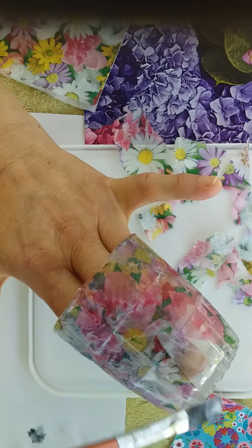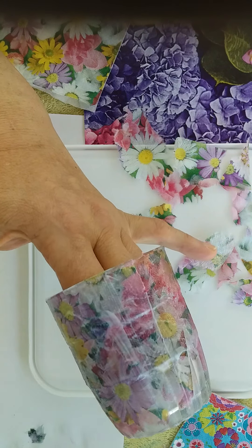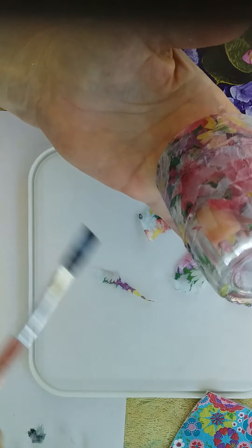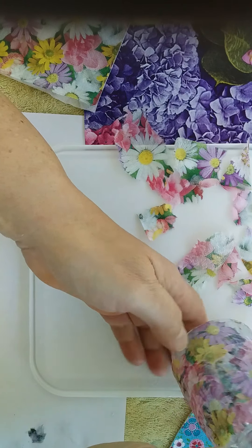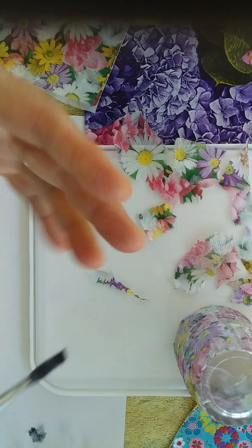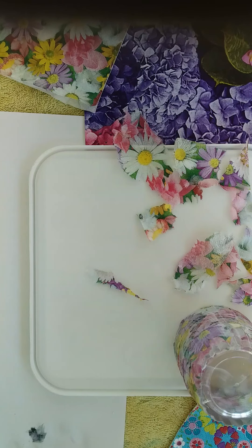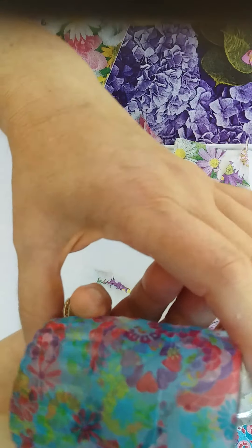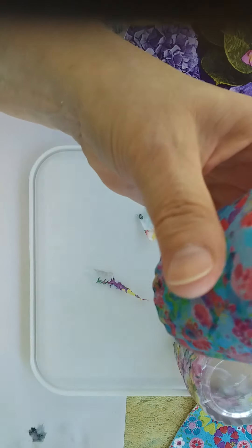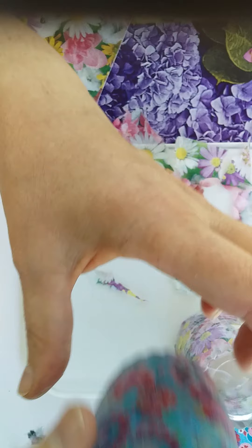To save a little bit of time — you would now continue to do this. Smooth out your podge as you go so that you don't have any ridges, then set this aside and leave it to dry. I like to put mine onto an ice cream lid, which is plastic, so that the paper from the serviettes doesn't stick to it. Then depending on what kind of serviette you've used, you'll find you end up with a nice little container with lovely colors, and all that remains is to pop your tea light candle in and light it.